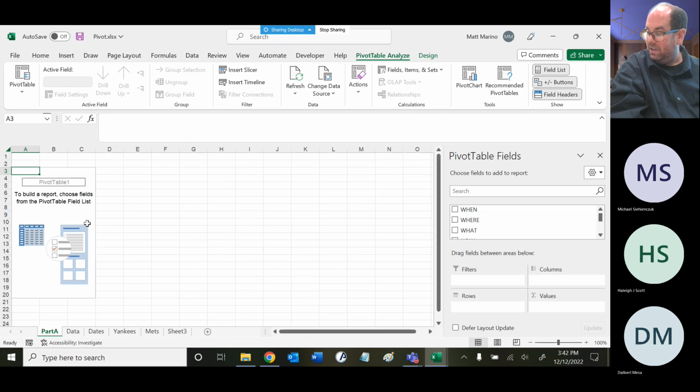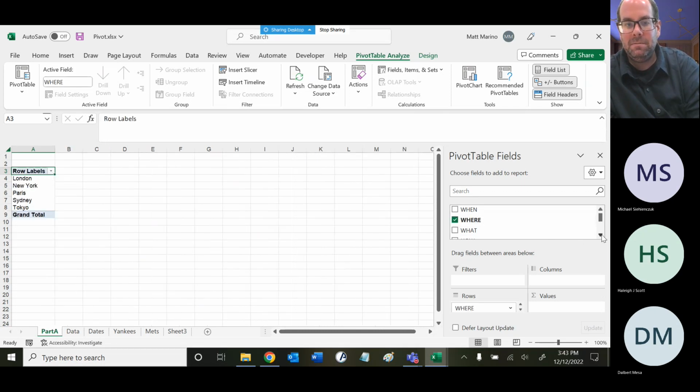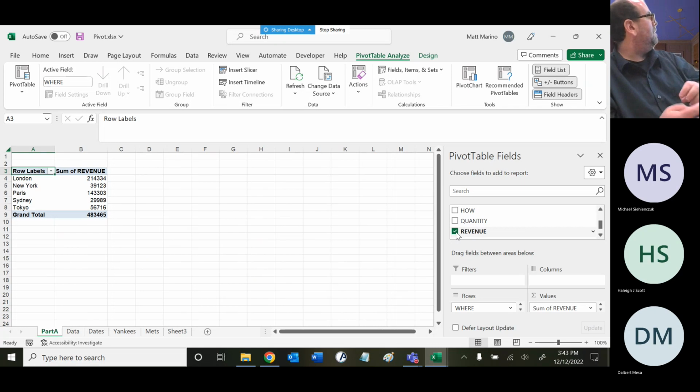What were the revenues for each city in 2002? So this data is just for 2002. So what two things do I need from the pivot table fields? Where and revenue. So where gives us all the cities. Revenue gives us the total sum of revenue. That's all it asks for, right? Unfortunate, Drew? Yep, all right. So we're done with A. You save that.